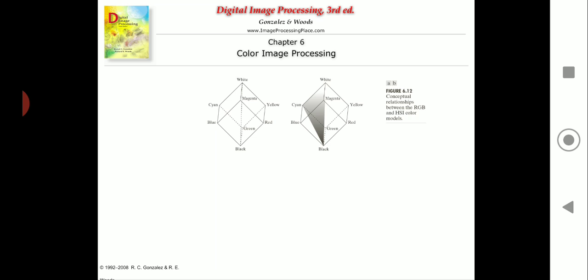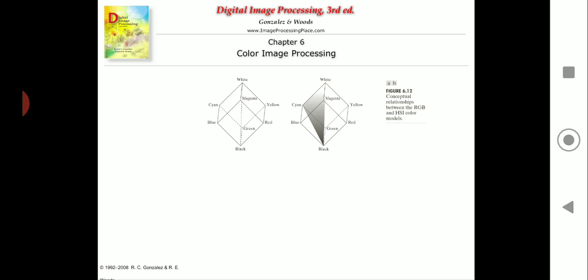We also know that intensity is most useful as a descriptor for monochromatic images. Say I have a monochromatic image; the gray level tells us how measurable or easily interpretable it is. So we come across a model that I call the HSI model.